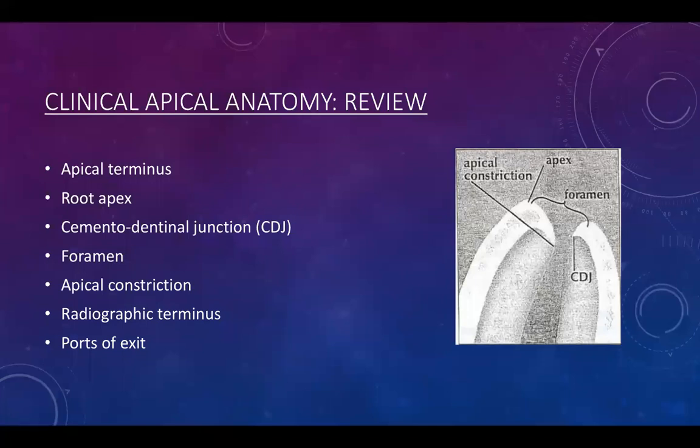And because sometimes we get a buccal or lingual curvature of the root apex, if we see the file all the way to the radiographic terminus, it doesn't necessarily mean that it's clinically also at the most apical aspect, due to that buccal lingual curvature of the apical tip. Ports of exit are multiple openings of the root canal on the root surface, the main canals or the accessory canals.